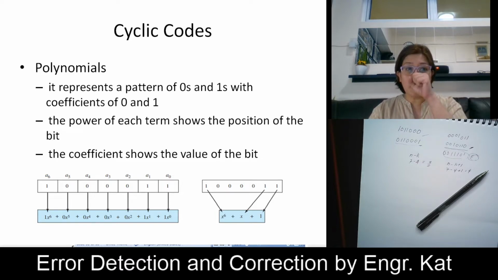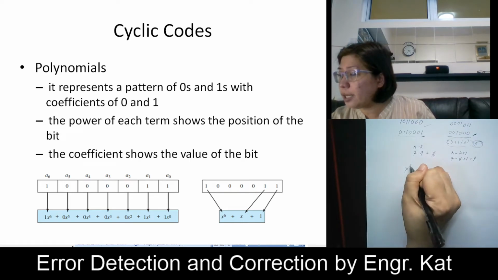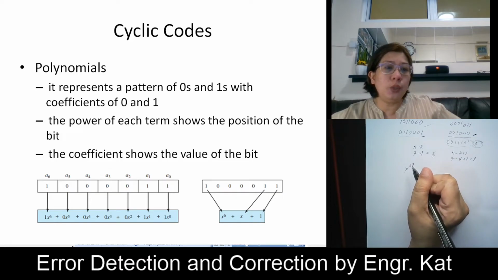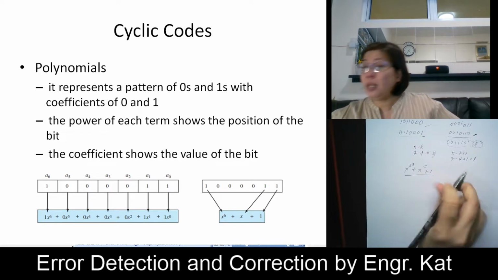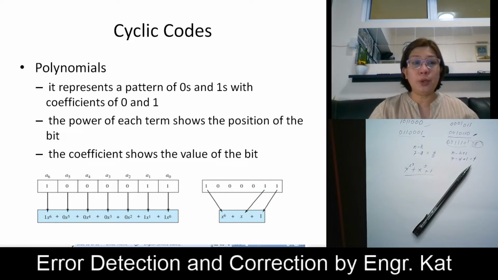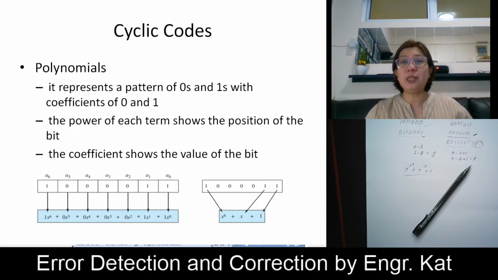Okay, so the benefit is even more obvious when we have a larger number of bits. For example, we have a polynomial with a value of x raised to 23 plus x cubed plus 1. In this case we can replace a bit pattern of 24 bits in length. We have 3 ones and 21 zeros. If we represent that as a bit pattern, it will become 24 bits, but in polynomial it is just three terms. So this is the one immediate benefit of using polynomials.